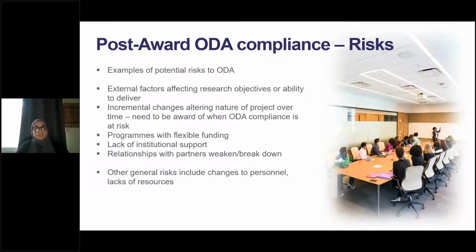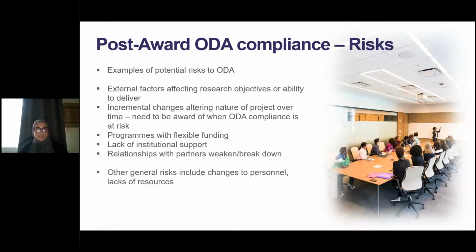So in the first session, delegates were asked to list all potential risks that could lead to a project becoming non-ODA compliant post-award, and then to highlight their top risks. So the following risks are just some of the key ones from the workshop that could potentially lead a project to becoming non-compliant post-award. So we've got things like external factors affecting research objectives and ability to deliver.